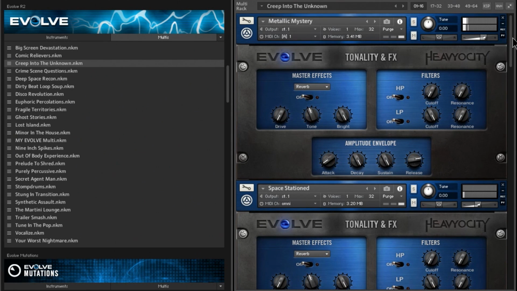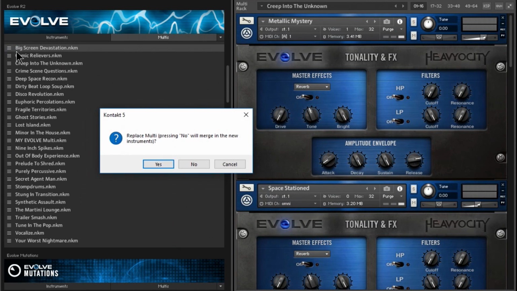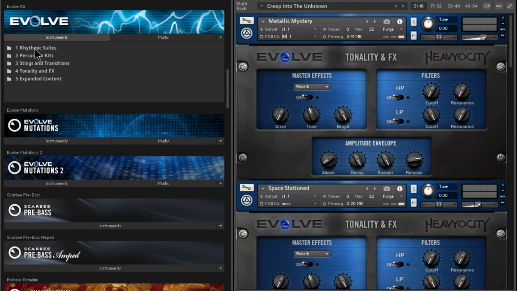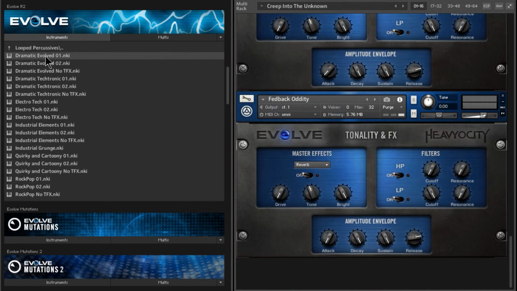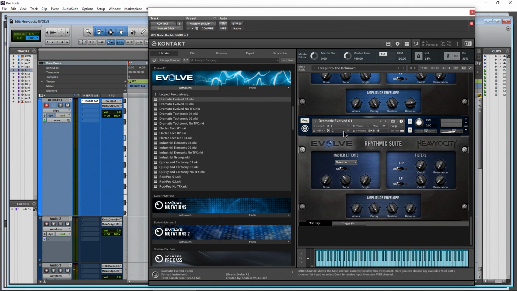And of course, I could load this in with it. Just merge it in. But let me actually just grab some percussion here. Right there. To pump this up another notch. All right, much better.